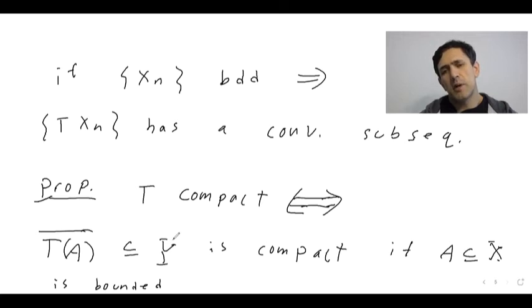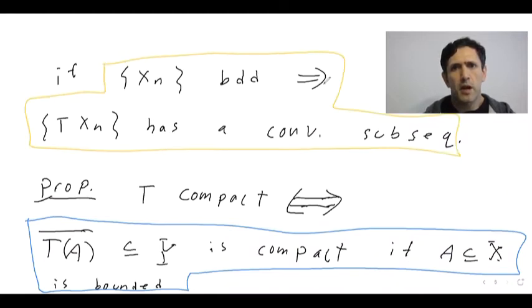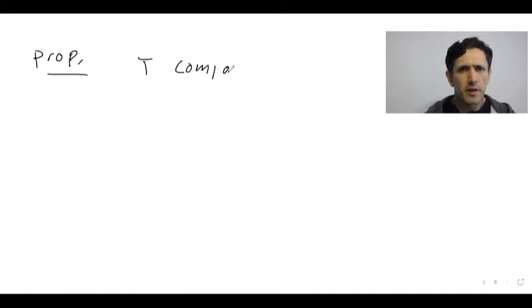Again, we're just using the fact that in a metric space, compactness is equivalent to sequential compactness. So both regular compactness and sequential compactness are ways of defining T compact. Kind of normal compactness, by that I mean basically this here. Both of them are going to be very useful, as we'll see in a moment. So both of these basically equivalent definitions, what's in the blue and what's in the yellow, are both very useful. Okay, all right, so a very easy proposition is the following. Maybe not super intuitive, but it's very easy to prove.